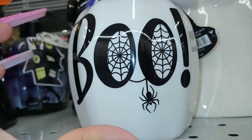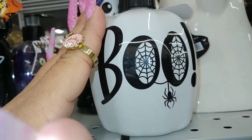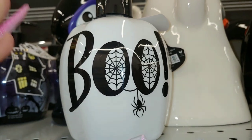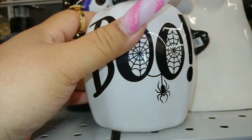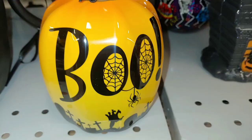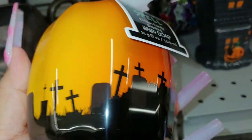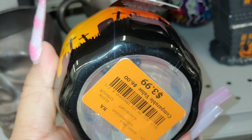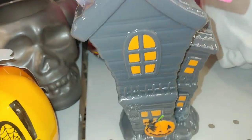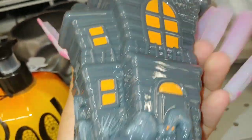They have cotton candy scented soap dispensers. If you don't like the scent, you can always swap it out for one you like or just regular dish soap - I do have one by my bathroom and kitchen when I decorate. There's a 'Boo' one in orange colors with a gravestone, also cotton candy scented, four dollars. And then they have a witch house - hard plastic, gray misty color, four dollars. I'm going to take that one!